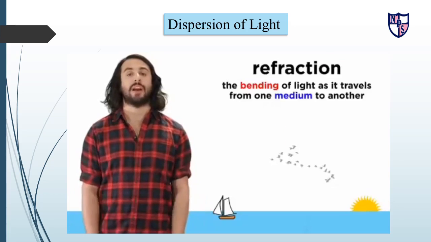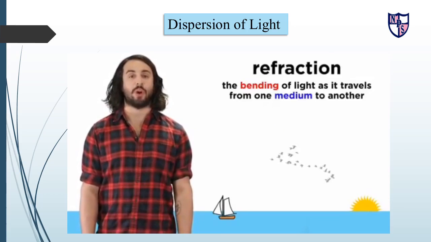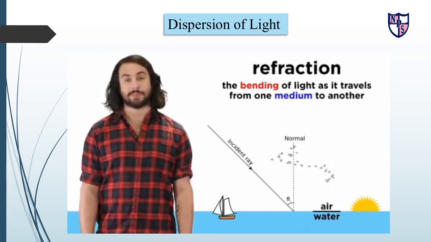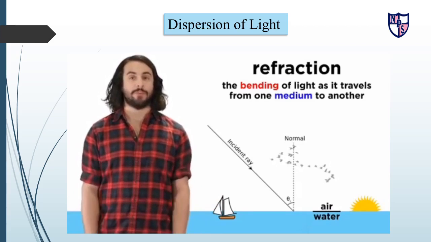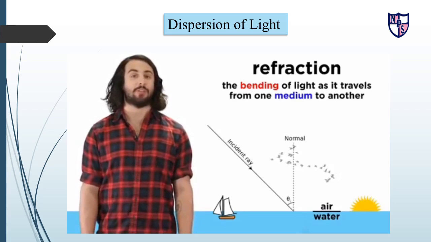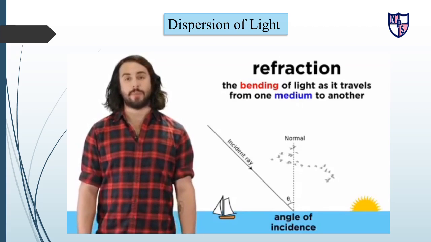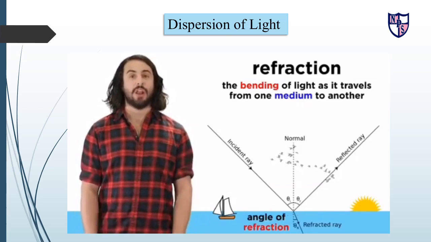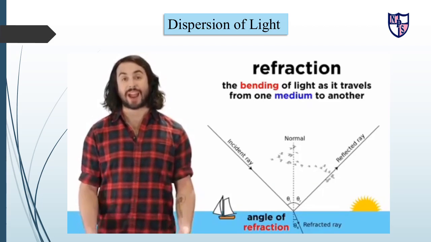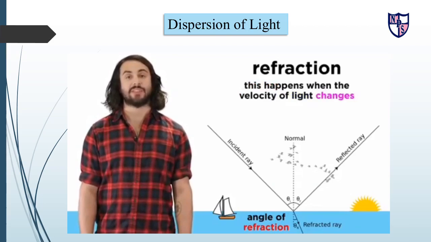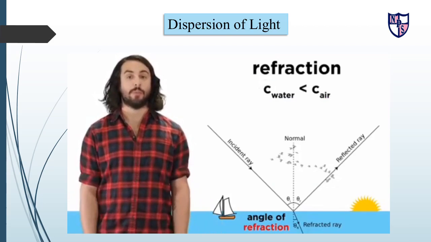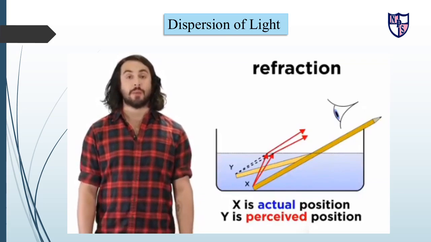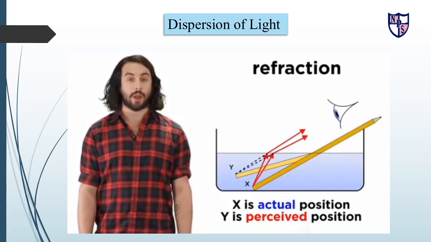An interesting phenomenon is the way light bends as it travels from one medium to another. This is called refraction. If light goes from one transparent medium to another, like from air to water, the light ray changes direction at the boundary. The angle of incidence will be measured as we mentioned before, but instead of an identical angle of reflection, there is a new angle of refraction. This will happen anytime light's velocity changes, as light moves a little bit more slowly through water than air, which explains why objects in the water sometimes appear to be closer than they actually are.